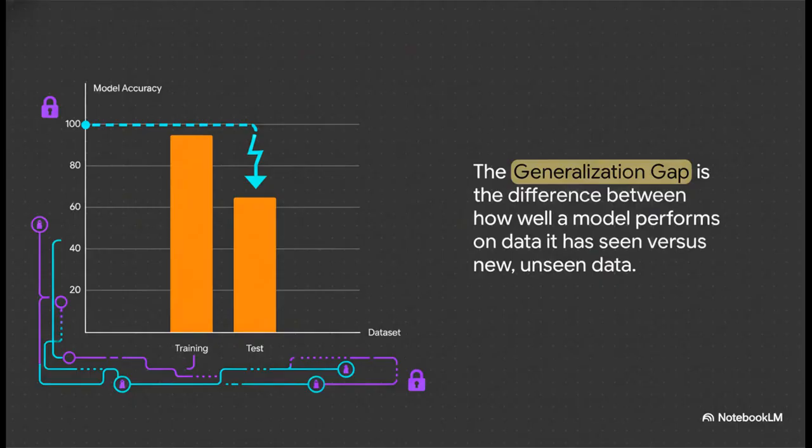And this chart shows you that problem crystal clear. On the left, you've got your amazing training accuracy. On the right, your much, much lower test accuracy. That space between them, that's what we call the generalization gap. And our entire goal as ML engineers is to close that gap. The techniques we're about to cover are all designed to do exactly that, even if it means, and this is key, even if it means making our training accuracy a little bit worse.